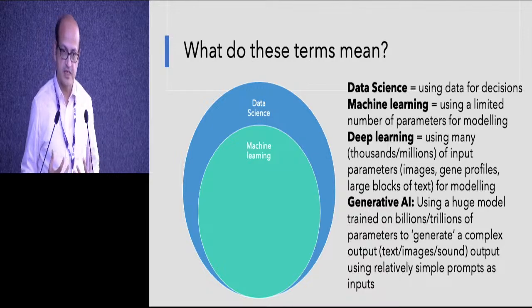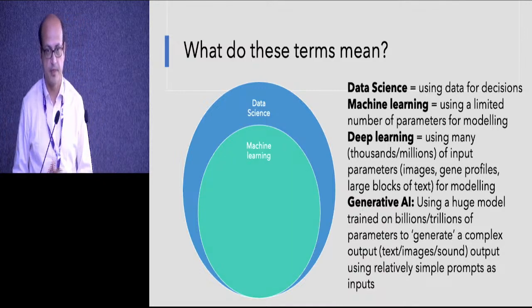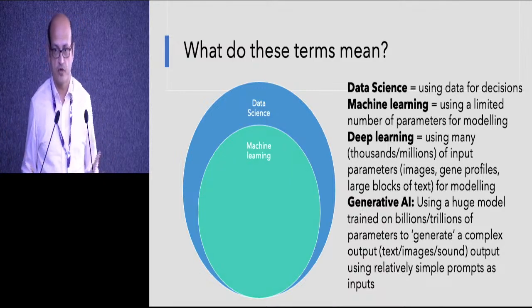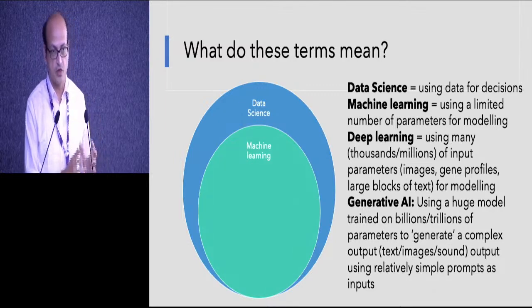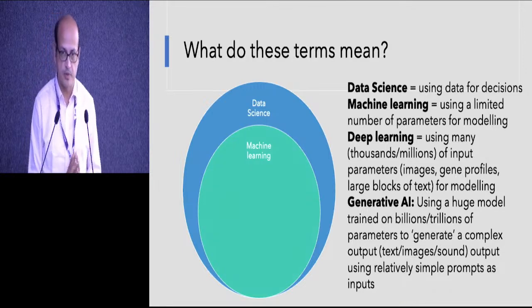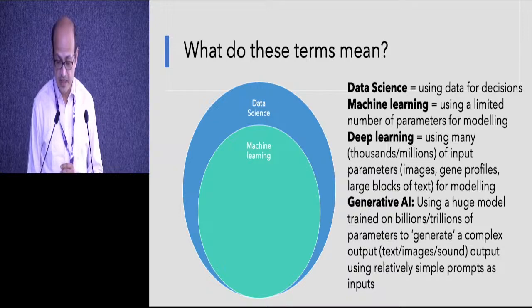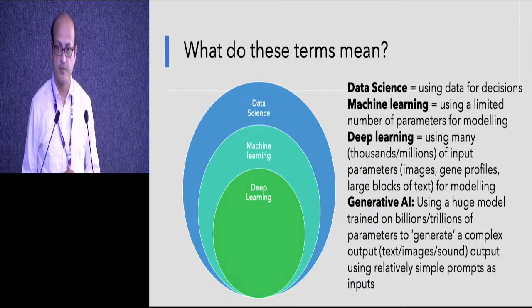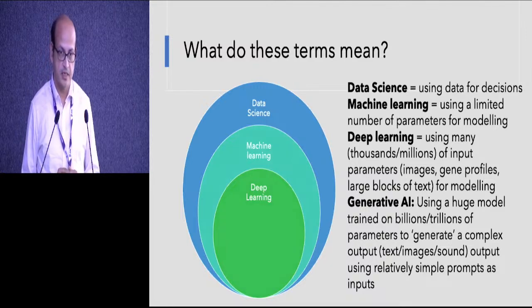So what if we just give the image to the program, just give the pathology slide to the program, just give the entire NGS to the program? Okay, now that is dealing with a lot of data. And normal methods of statistics and simple methods of machine learning are incapable of dealing with that volume of input parameters. So to deal with that, you need a different kind of machine learning, and that is known as deep learning, right?